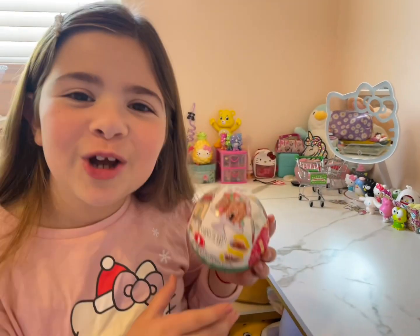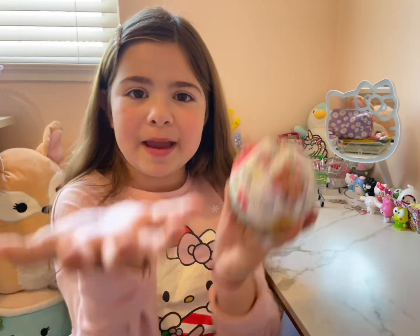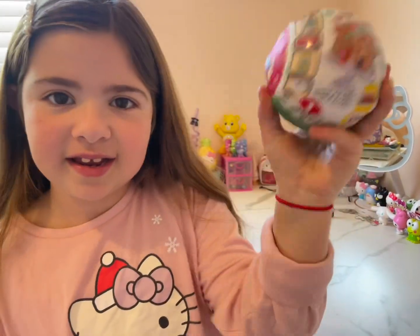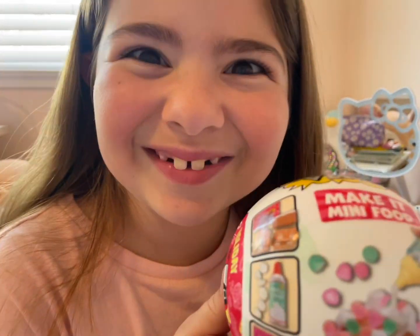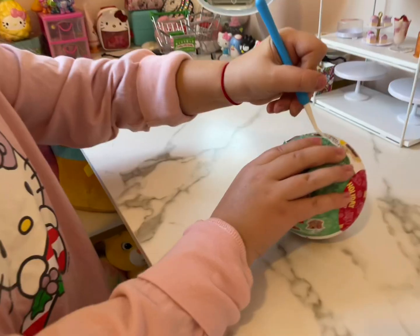We got two hot cocoas in the store because we thought one would be the elf, so we compared them by weight and the shake. I hope this one's the elf. Let's get started. You told to help me open this. Oh, yes.